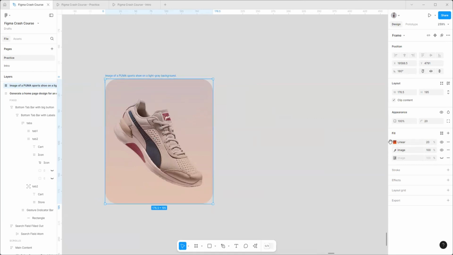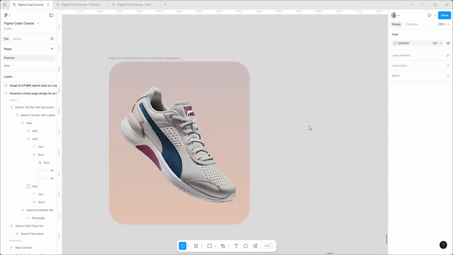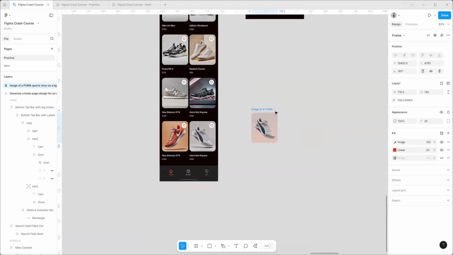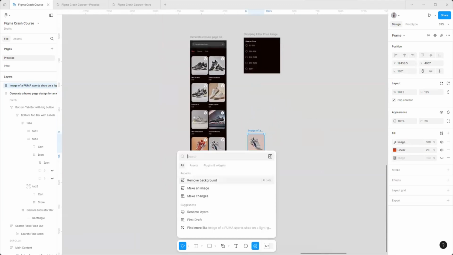Yeah, the reason is because when you take a look at the layers here, you can see the color there, and you can see the shoe. This was the original version, like the background. If I close this now, you can see, and turn this on, the background is still there in case you change your mind, right? And you want to put it back. So I'm going to drag this under the shoe and then make it visible again. And you can see the shoe is beginning to show much better. So there is a whole lot you can do with Figma AI when you explore.